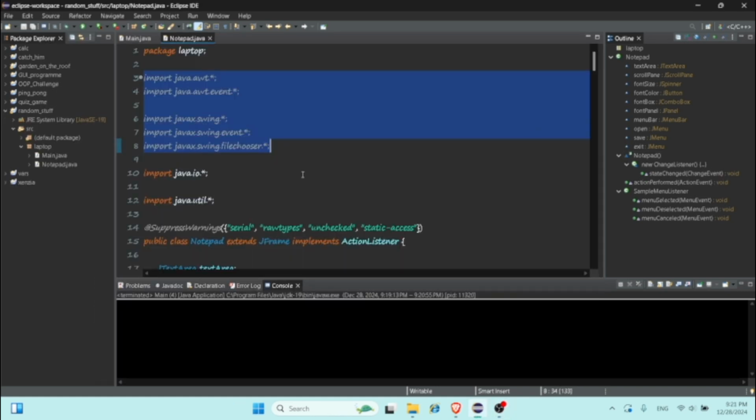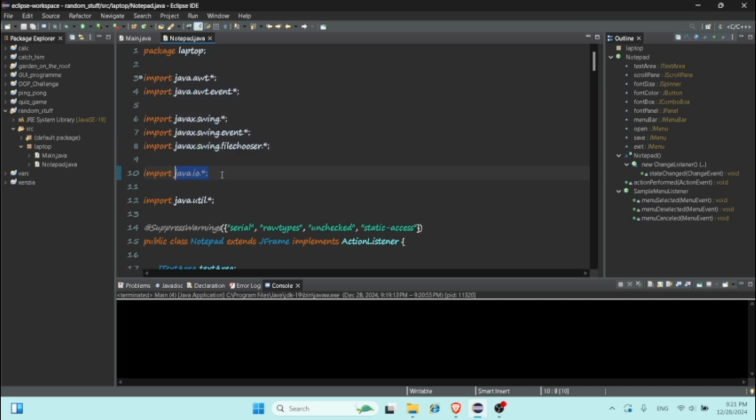And now let's break down how this application works. So we start with package laptop. This is basically the package where the class is located, which you can see on the left side. So we import the important stuff: everything that starts with java.awt and javax.swing is used for building the graphic user interface.